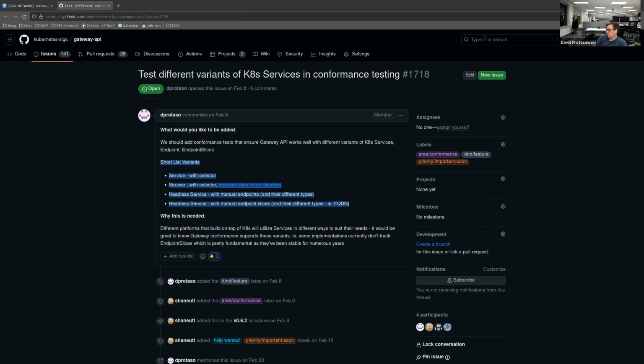One thing I'm curious about is what should be core off the bat, because for example, endpoint slices have been around since 1.22, so it's been two years, maybe more. If we add a conformance test for that, should that be in core? I know, for example, Contour just added endpoint slice support, so it didn't have it before, even though it was outstanding. So I even have in the meeting notes a rough survey of whether there is some implementation that doesn't implement it right away, and so forth.